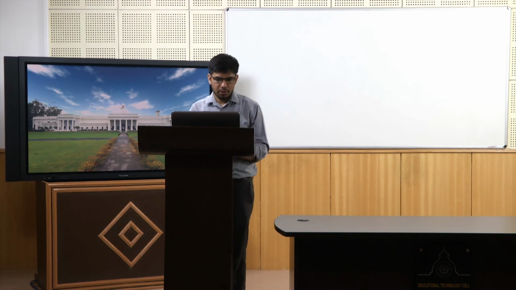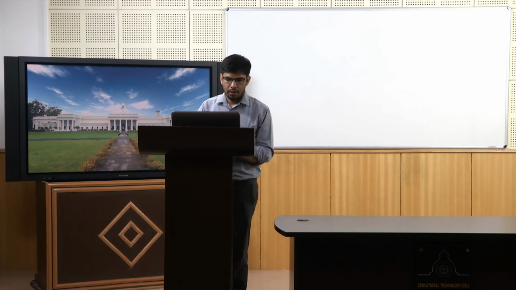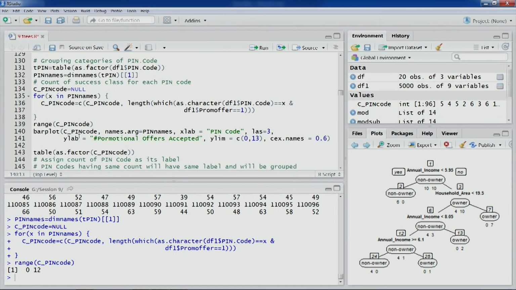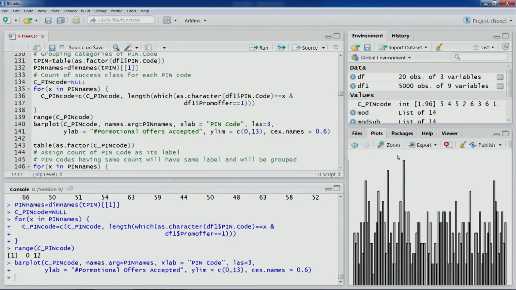Once we have this information, let's look at the range before we generate the plot. You can see the maximum number of acceptances is 12 and the minimum is 0. With this information, we can generate a bar plot and visually analyze the acceptance and rejection proportion and other things. So let's create this bar plot. You can see the limits on the y-axis are appropriately specified, 0 to 13, so the range is within this limit. Let's generate this plot.